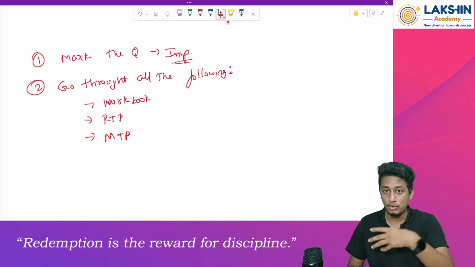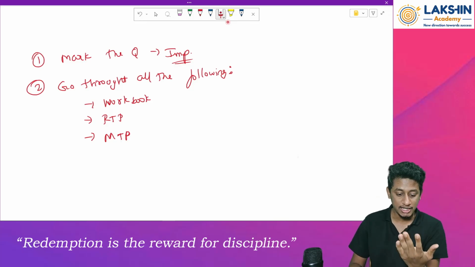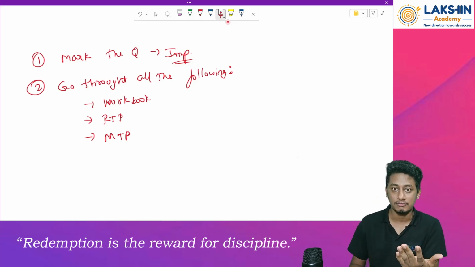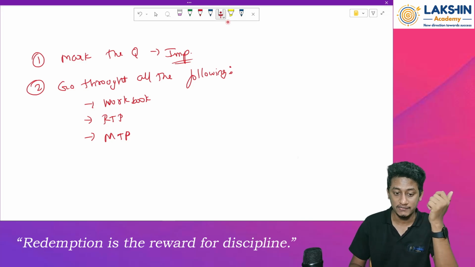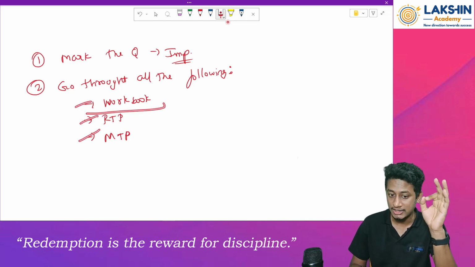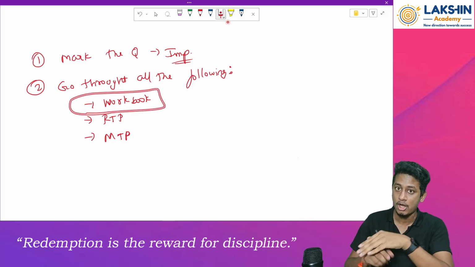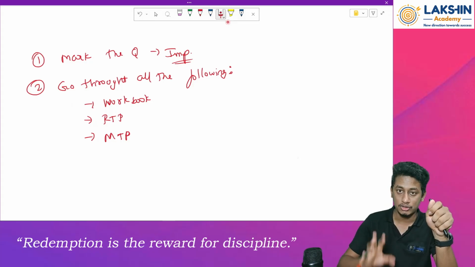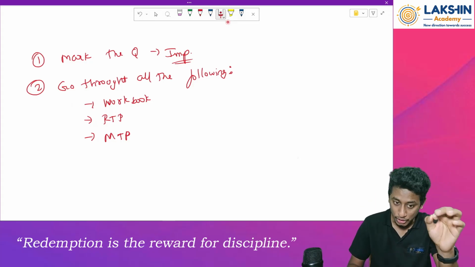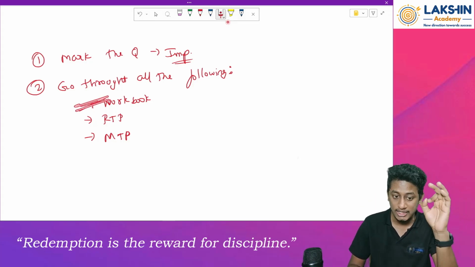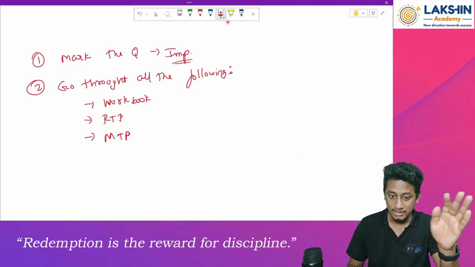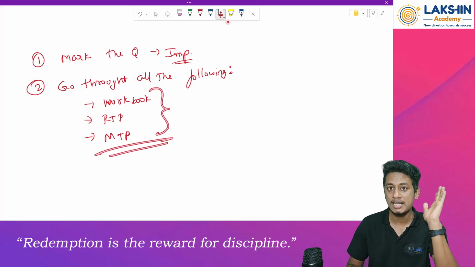It should not be that you go to the exam hall, look at the question, and think, oh, I should have studied this question. That should not be the case. So please refer to all of this thoroughly. In the workbook, you will always have all the past year question papers. Depending on that, please do the same thing. Mark all the important questions over there also. Once you are done with all of this, you can be really thorough with the subject.